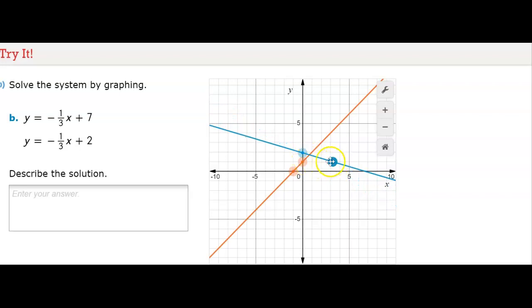Okay, so then we have the first equation. We have to graph that, y-intercept is 7. So positive 7. So we're going to go positive 7 here. And then our slope is actually the same. So we're going to go down 1 to the right 3. 1, 2, 3. About there-ish. Okay. And so these lines seem to be parallel. And because they are parallel, they will never intersect, which means there will be no solution.